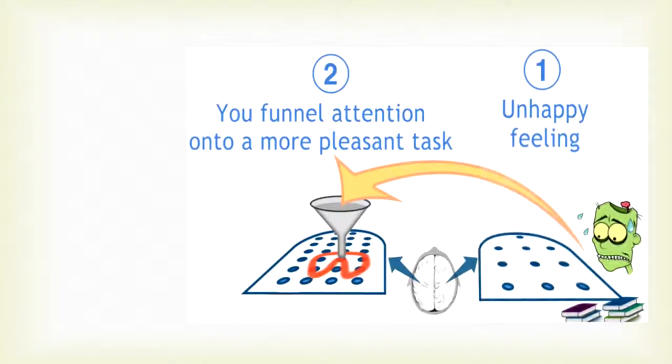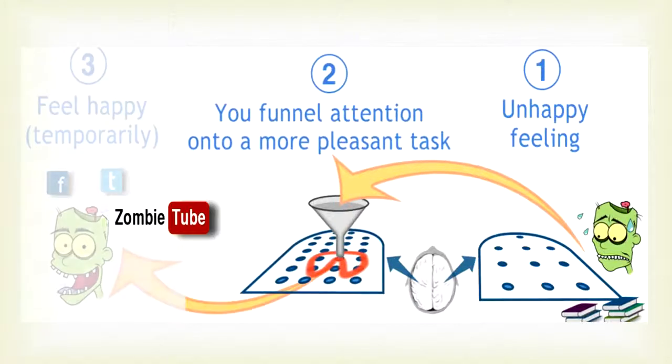So it seems what happens when you procrastinate is something like this. First you observe and get a cue about something that causes a tiny bit of unease. You don't like it. So to make the sensation go away, you turn your attention from whatever caused that unease. You turn towards something more pleasant.